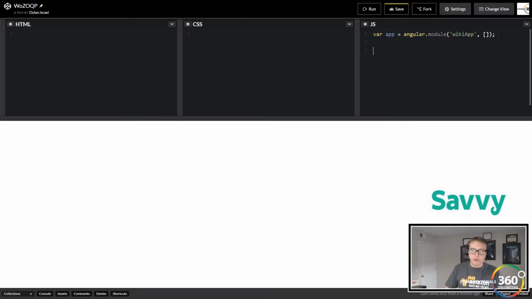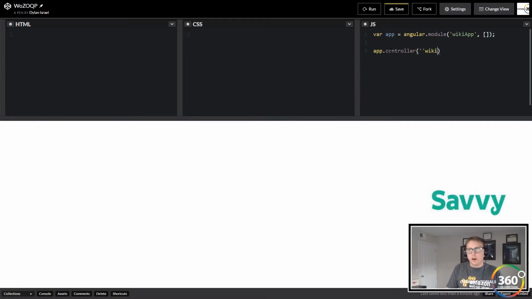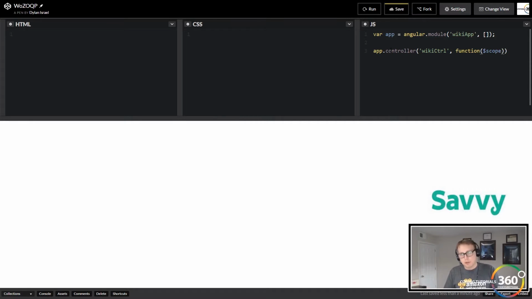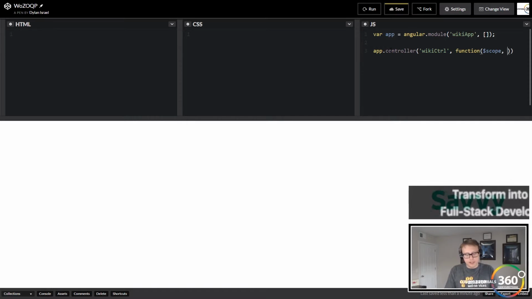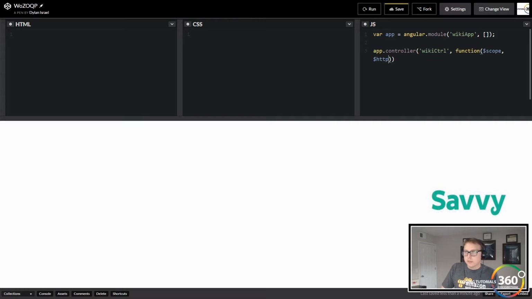Now we're going to go ahead and create a controller. To do that, we're going to call our JavaScript app, and then we're going to say .controller, and then we're going to name our controller similar to how we named our wikiApp, except it's going to be wikiCtrl for controller. And then in here we're going to have a function that's going to take in a variable called $scope. This is what's going to bind our data, which should be somewhat reviewed, but I'm going to be going over it as we continue on. And we're also going to be passing in $http, which should also be reviewed, and which will allow us to do our get API calls. In this example, we did our API calls a little bit differently, so don't get too confused about that. But let's go ahead and finish up our setup here.